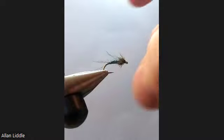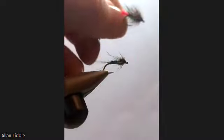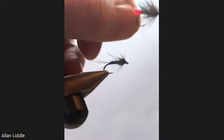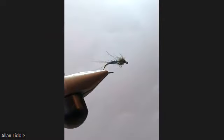As you can see, there's nothing there. There's no palmer hackle or anything there that can trap air that's going to hold that fly up. So when you cast that in, inevitably it's going to cut through the surface, and that's going to act like an anchor to your flies that you're wanting to be working on or in the surface above it. Okay, that's what I meant about an anchor tail fly.